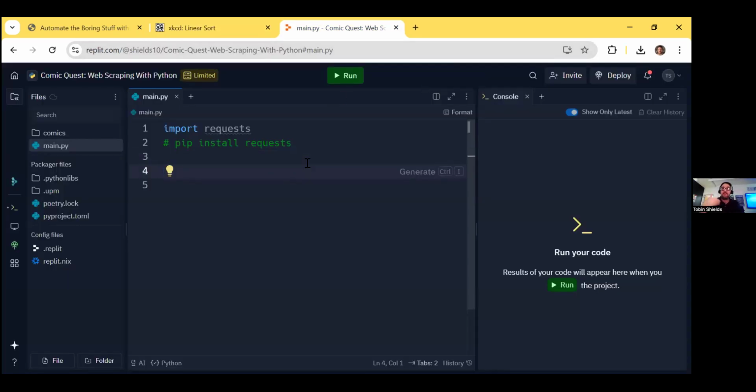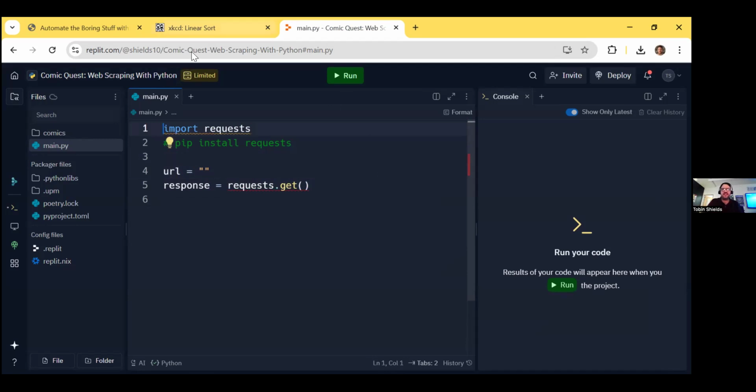So now that I've imported the requests library, I can create a variable called response because I'm expecting some data back. I'm going to call from the requests library and run a GET request. In this particular case, it is going to ask for a URL. I could just pass the URL in as a string, but it's good to modularize your code a little bit.